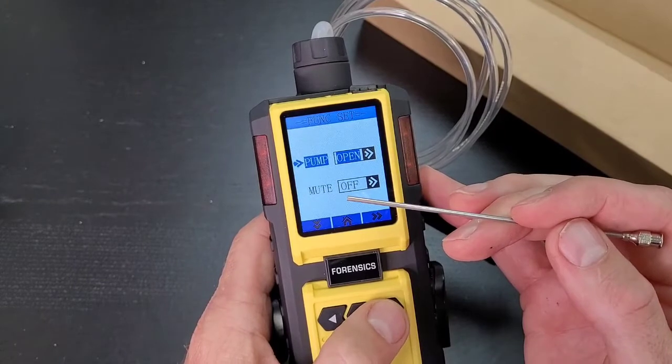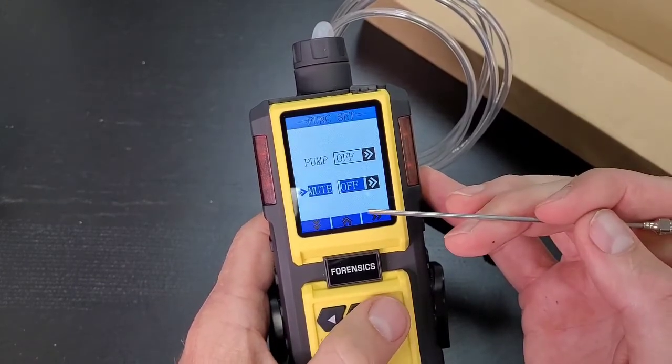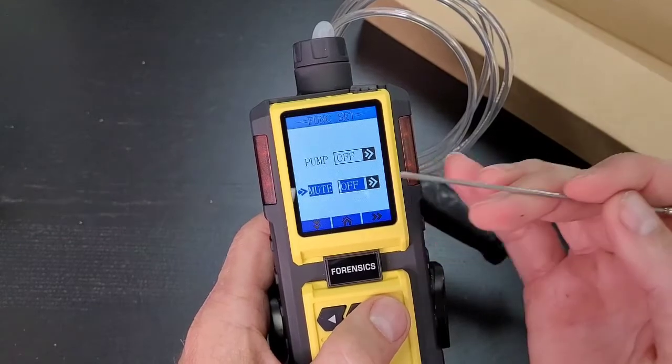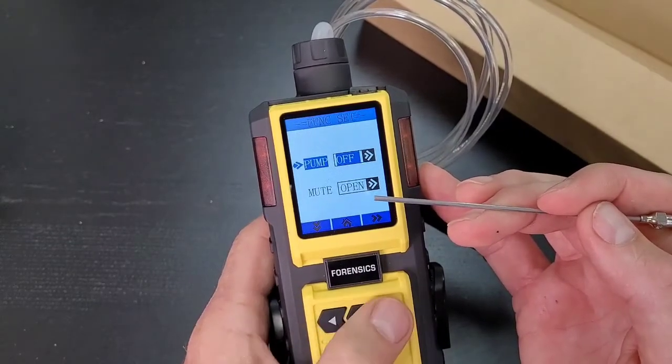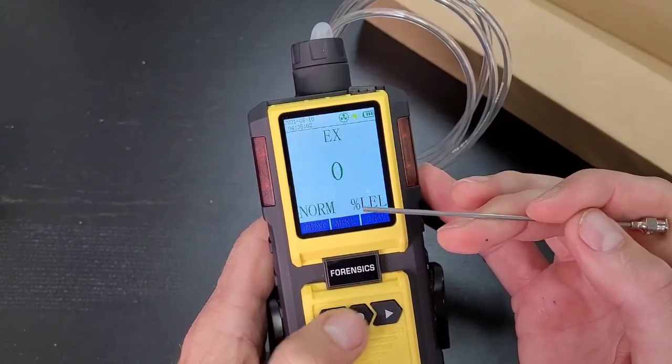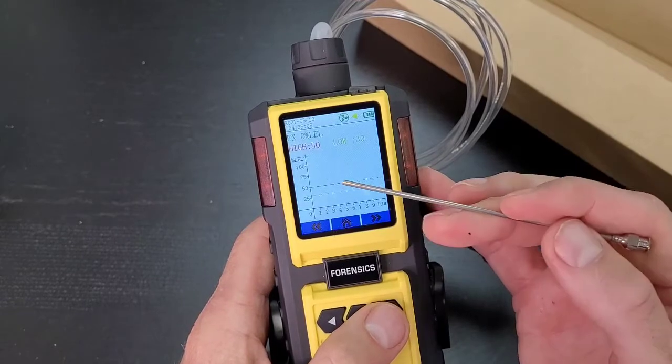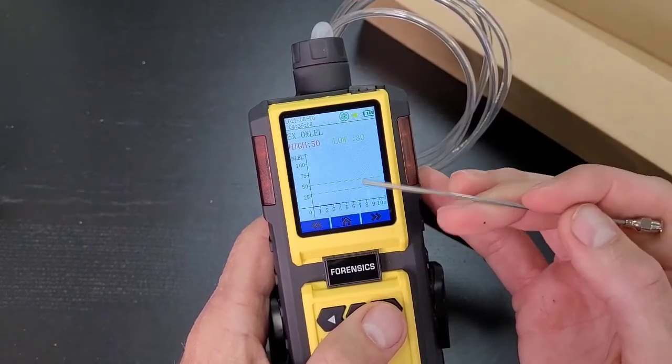You press the left button, you can turn the pump off, you can turn it on, you can turn it off. Now mute, when the alarms are triggered you will get the buzzer and LEDs. You may want to mute that, turn that on. These are just some quick switches right over here. And curves, it's doing the real-time curvature of whatever it's detecting. See down below, it's zero, zero, zero state, zero unless I am detecting something.